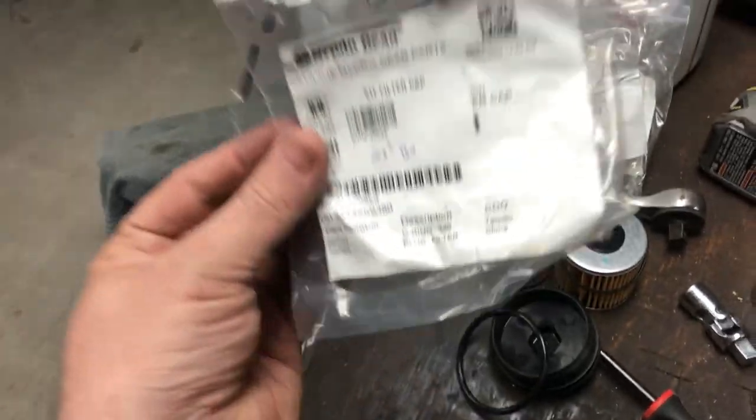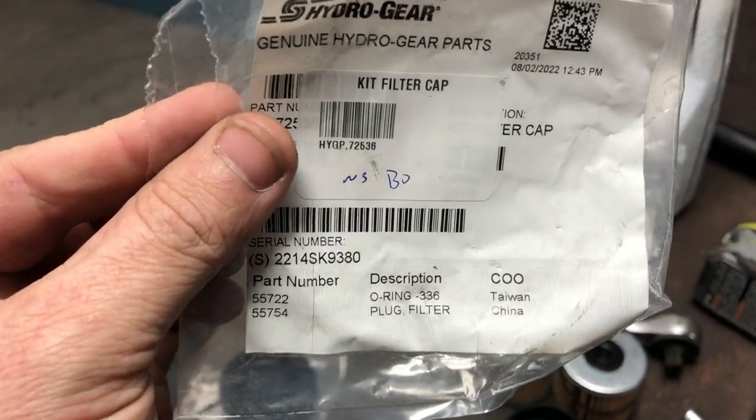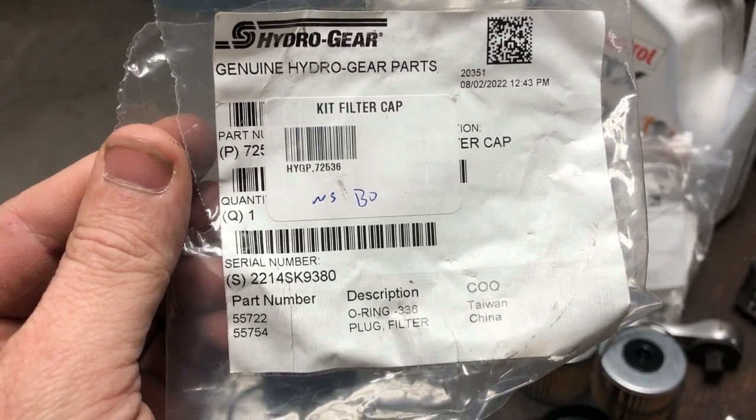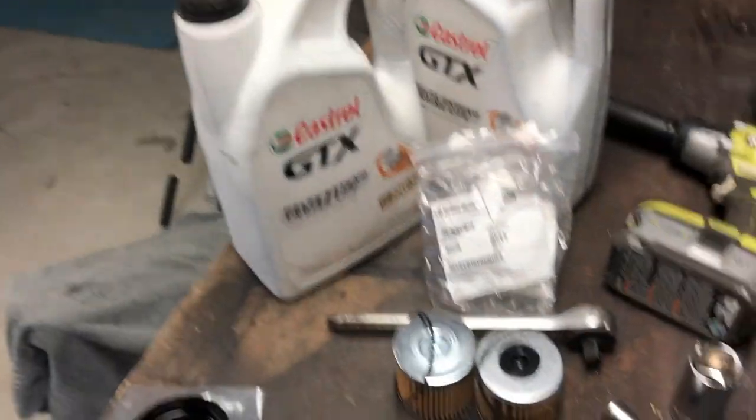And in case that happened to you, or you want to just be safe and order some of these, here they are. I forgot how much they are. Ordering them from Jack Small Engines.